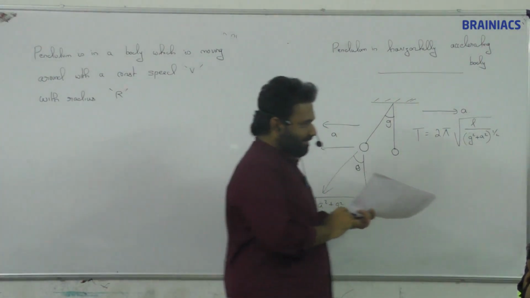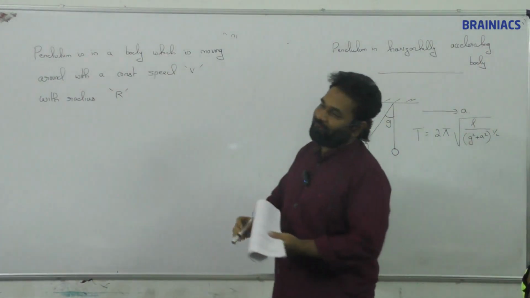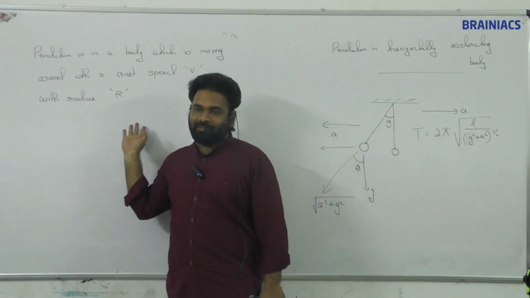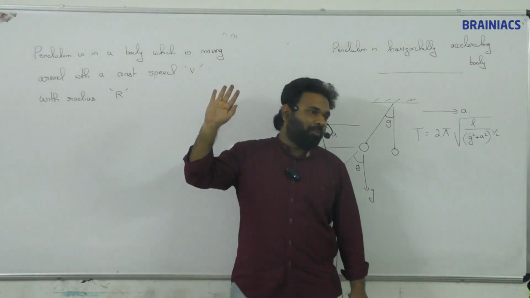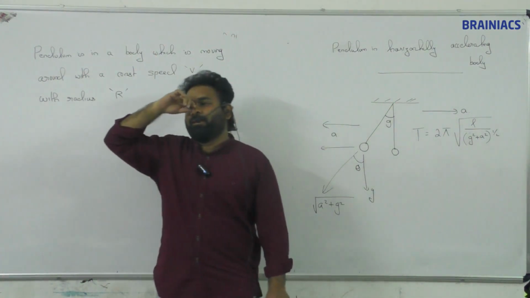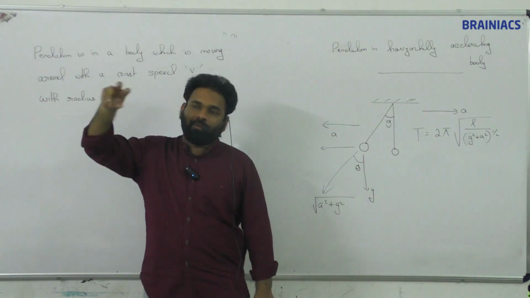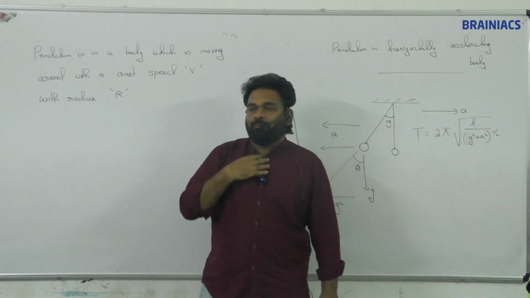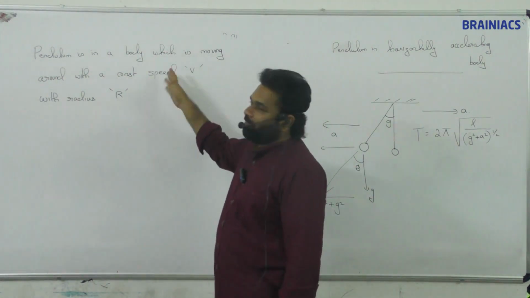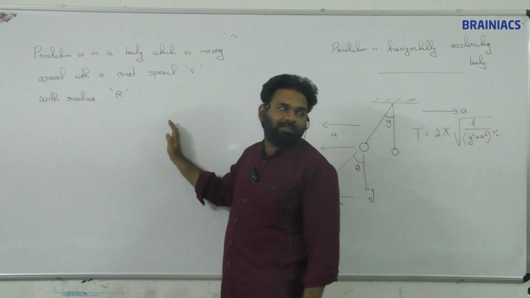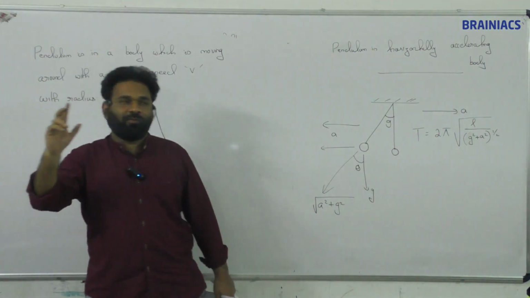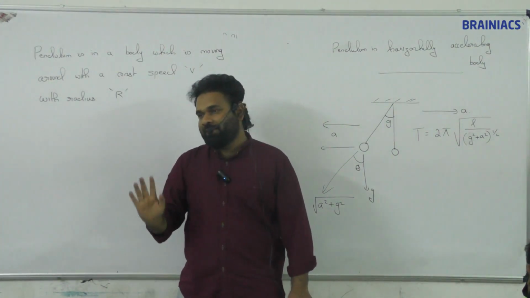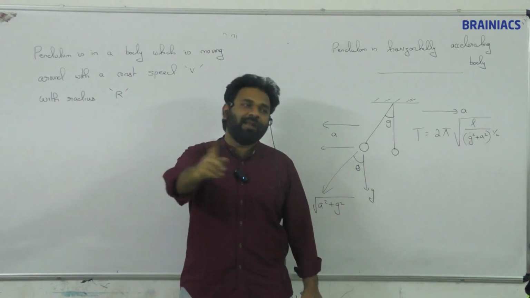Suppose a car is moving around. See why I am integrating all this: directly you will be able to apply this and get the answer. Otherwise you will have to think a lot and apply the laws of motion concepts. For some children it will be easy, for some it will be a difficult question. If I give this as points, it will be easy. So suppose the pendulum is kept inside a car moving with a constant speed v, and the radius is r.